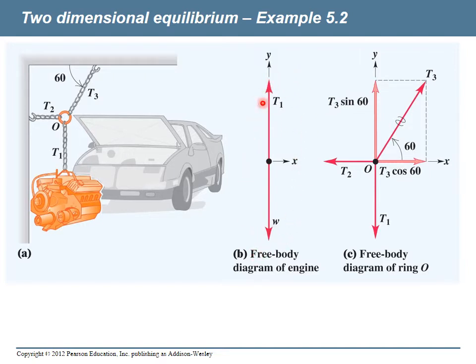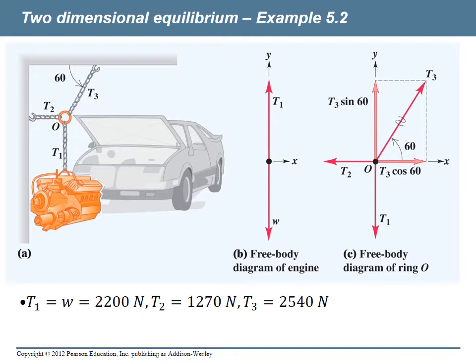We'll write one equation here. It's really T1 minus W equals 0. It's our summation of forces in the y. And we have one here, T3 sine 60 minus T1 is also equal to 0. And this is my positive x direction, so T3 cosine 60 minus T2 is also equal to 0. And so we have 3 equations and 3 unknowns, right? Or at least we can solve everything in terms of W anyway.